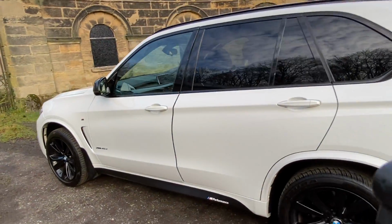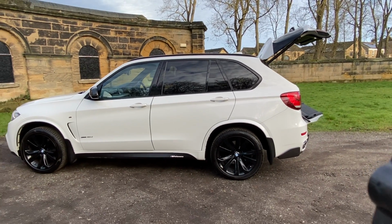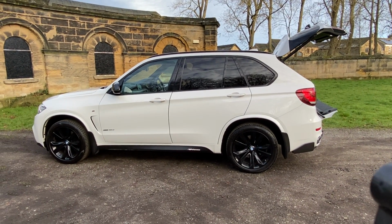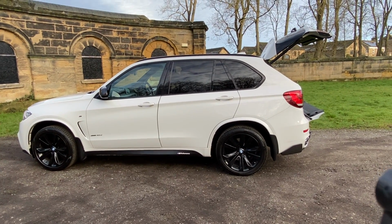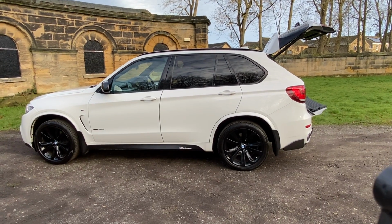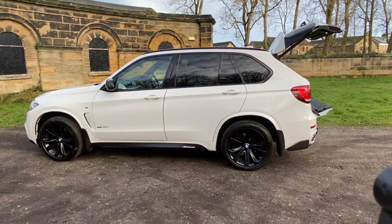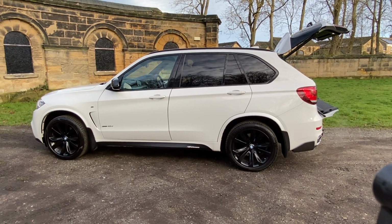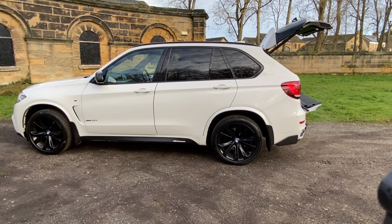So ladies and gents, it's priced at £31,000. If you'd like a finance quote with or without a deposit, either HP, LP or PCP, all the different options that we offer, please give me a call to discuss, or use live chat or email me and we'll go through that. And again, if you'd like the car delivered to you, we can arrange that for you anywhere in the country to your home or office. And if you'd like any warranty options, again, just give us a call.